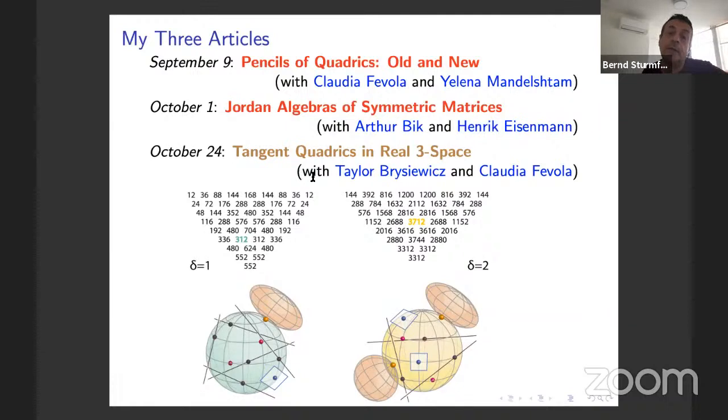Then, again with these 2 young people, there's another paper where we deal with a range of tangency questions for conics and quadrics in 3-space. For example, in this picture, we can say how many quadratic surfaces are tangent to 2 given quadrics, pass through 2 red points, are tangent to 3 black lines, and are tangent to 2 blue planes. There are 9 constraints altogether, and the answer is 3,712.